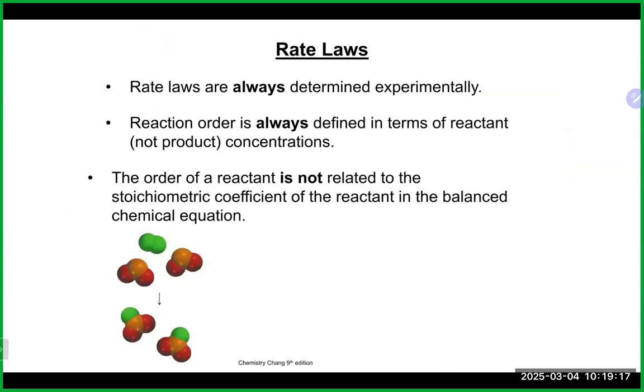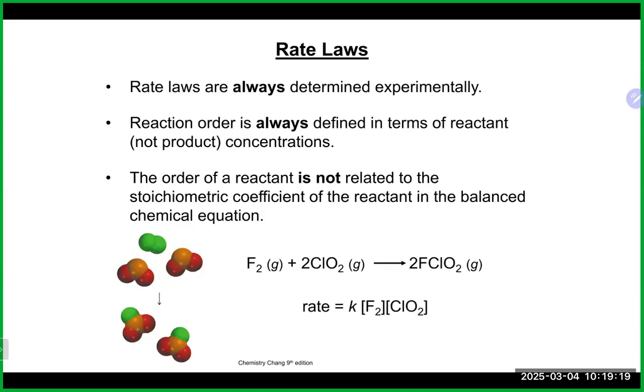So as we just saw, the rate law is always determined experimentally. And once again, those orders are not equal to the coefficients in the balanced equation. Can they end up being the same number as what you see in the balanced equation? Yes, but that's again not how you get those. You do have to do the calculation and figure out the orders from the data. They're not just equal to the coefficient, as in the case we just did. That was coefficient 2, but actually the order there was 1 for ClO2.